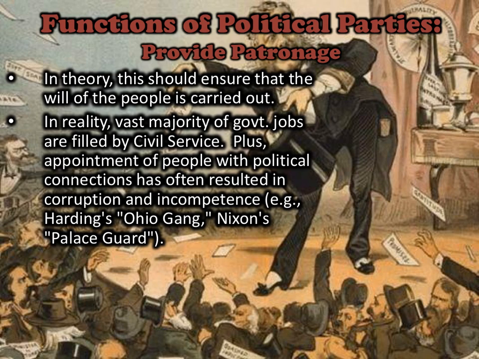Okay, so one of the things parties should do is provide patronage. That's like hiring people to work in government that match your party. So the president's going to hire his buddies for jobs like Department of Defense and Secretary of State. In theory, this should ensure the will of the people is carried out, but in the past, a lot of government jobs are filled by civil service, which means you have to pass a test. And sometimes when you have people appointing their buddies within the party, it turns into corruption, like President Harding's Ohio gang or Nixon's Palace Guard. People that he agrees with and that agree with him.